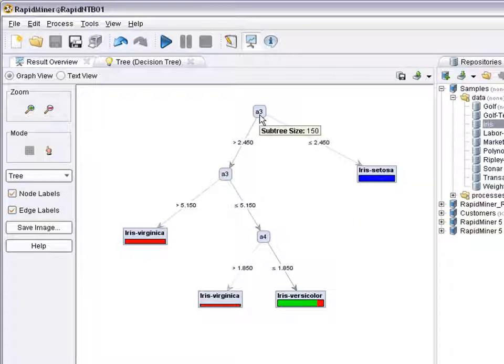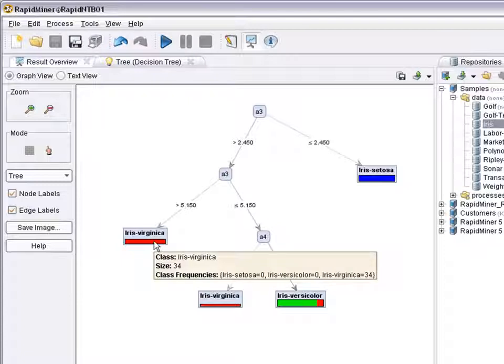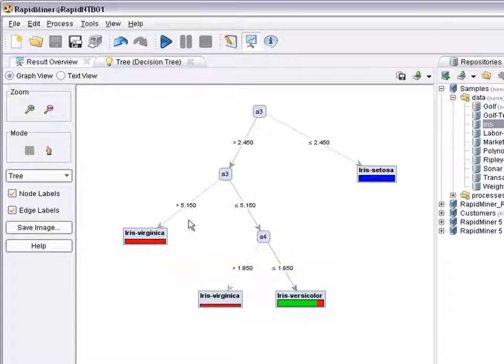In the case that A3 is a measurement above 2.45, another test becomes necessary. If A3 is very large, that is above 5.15, then the classification will be iris virginica. In the training case, 34 cases fell into that branch. In the medium range, when A3 is greater than 2.45 but smaller than 5.15, another test needs to be performed on A4.